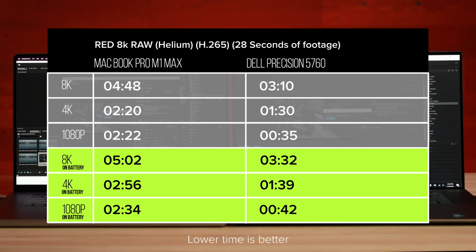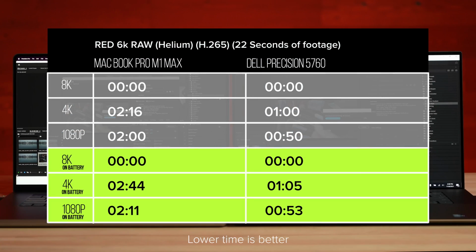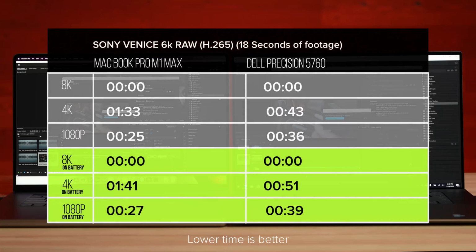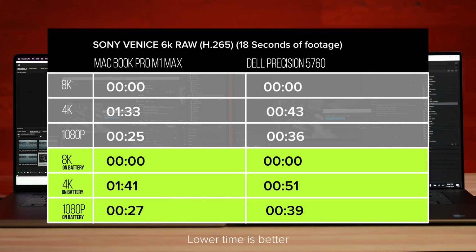A takeaway from this testing, though, shows that Adobe's render engine just plain sucks compared to DaVinci Resolve. Where most tests were completed close to what the clip length was of the original source file, Adobe's render times for both units are exaggerated by anywhere from 30 to 80%, which is pretty bad. I hope Adobe addresses this sometime in the future and hopefully rebuilds Premiere from the ground up.